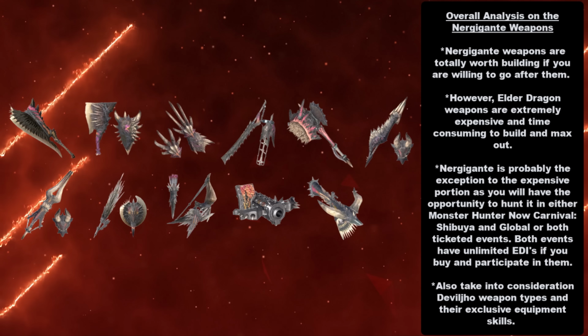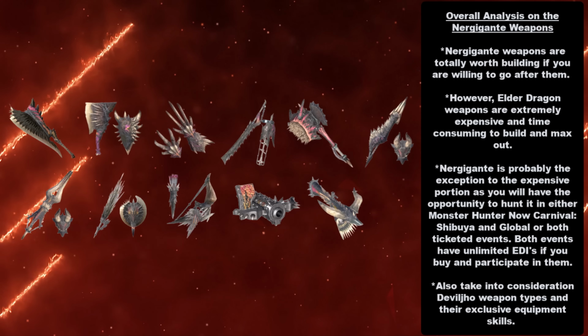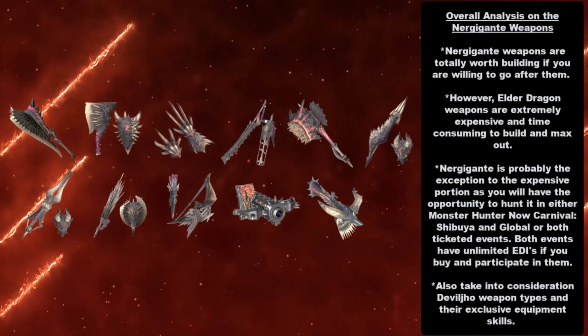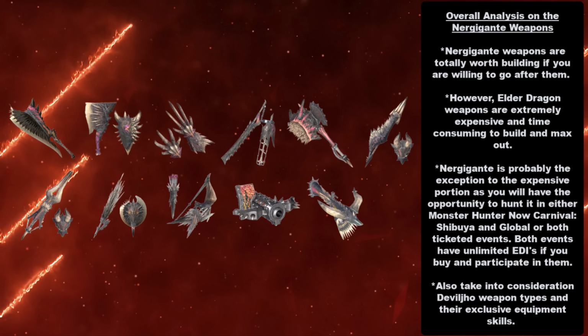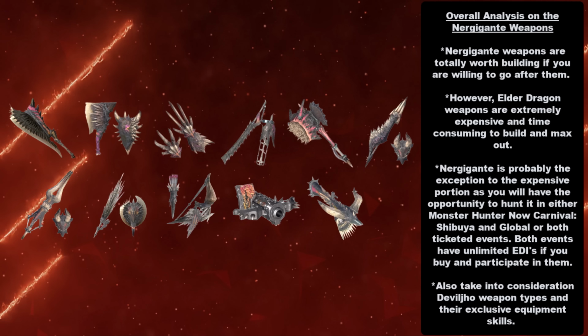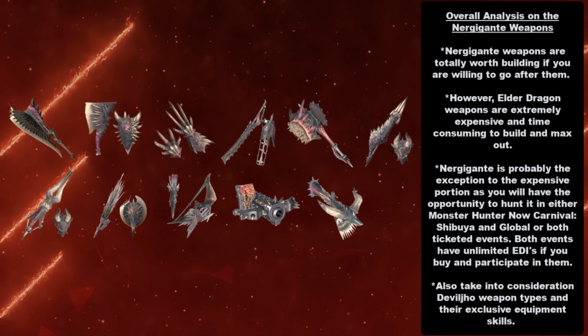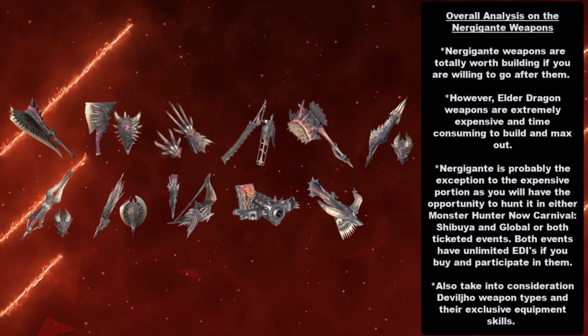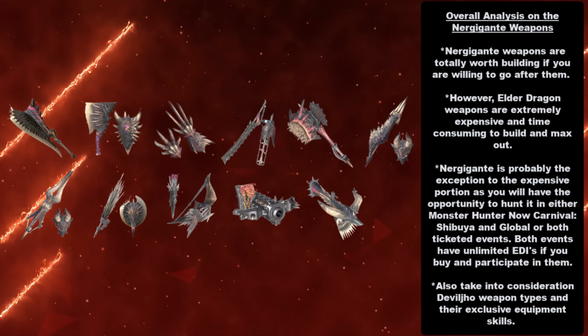And both events have unlimited Elder Dragon interceptions if you can buy and participate in them. Normally it's 300 gems a pop for a ticket for Ultra Hunting tickets to participate in EDIs. So that saves you a whole lot of money if you do a bunch of Nergigantes during Shibuya, Global, or both. Also take into consideration Deviljho weapon types and their exclusive equipment skills.